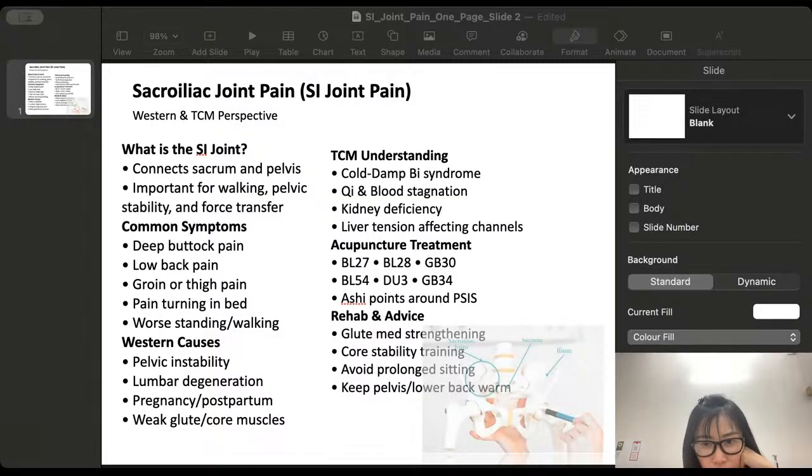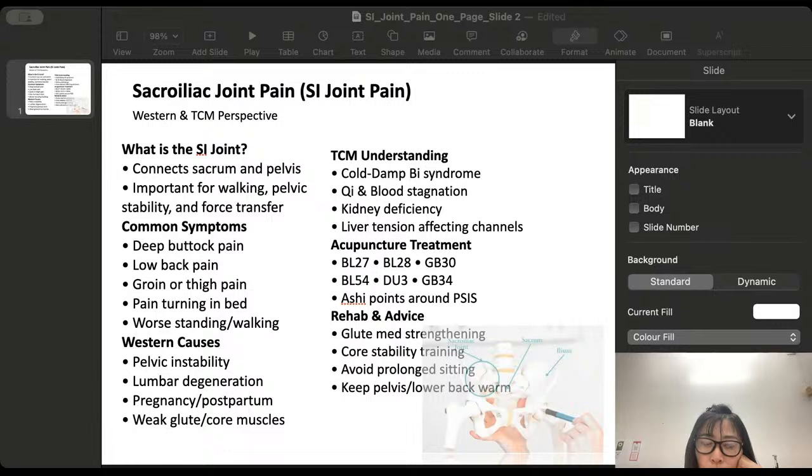And chronic stress patients, that happens a lot in social life now. It's quite stressful, especially for some patients who are under chronic stress. That's more common because stress causes glute tension, muscle tension, pelvic guarding, and shallow breathing. Instead of deep breathing, patients with very chronic stress have shallow breathing, and this eventually overloads the SI joint.